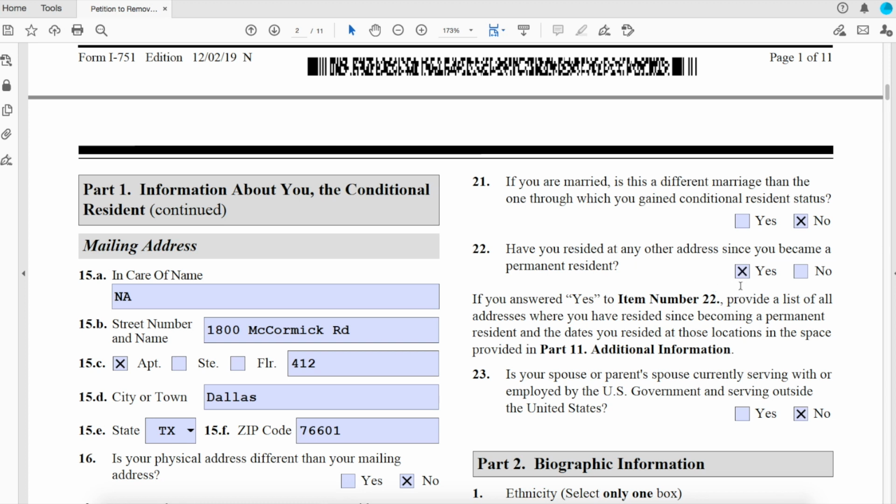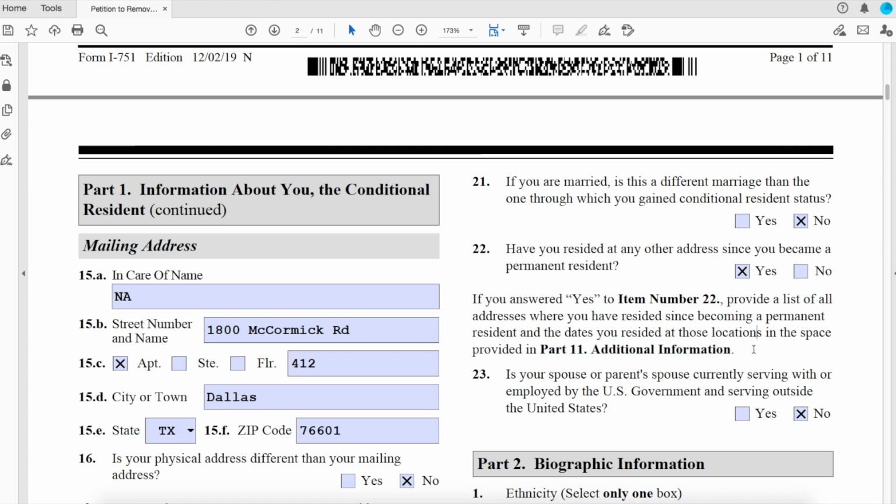And I said yes to this part. They're telling me that if I answered yes to item number 22, I have to provide a list of all the addresses where I have resided since becoming a permanent resident, and the dates you resided at those locations in the space provided at part number 11, additional information.